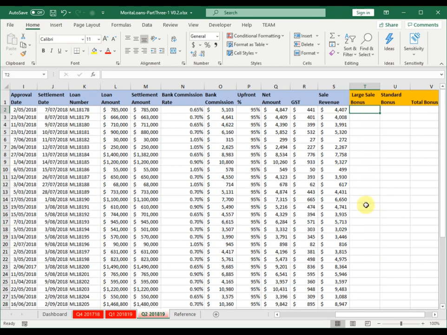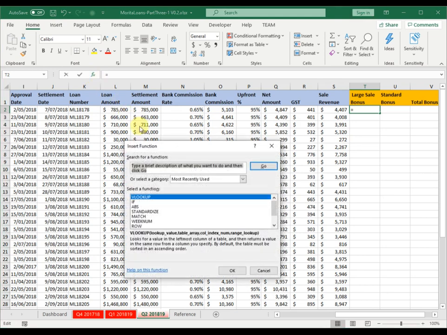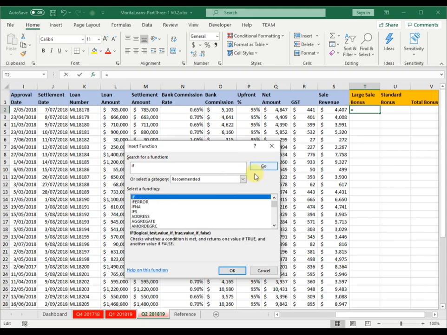So just remember that dynamic linking to a cell is much better, much more professional and preferred in industry than typing in values. Okay, so let's do the if. I'm going to go to insert function, and I'll type if, because I'm looking for an if. Go. There's my if. Now with the if, I can either double click here or say okay. I'll just do the double clicky thing.